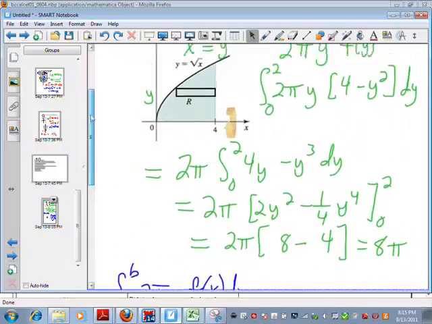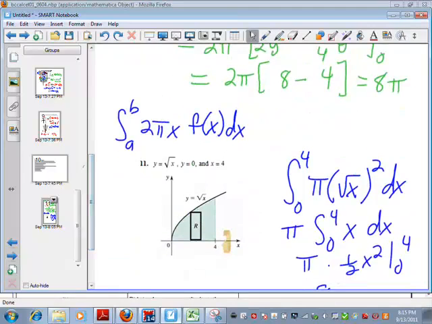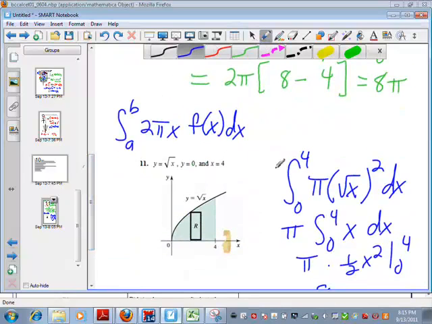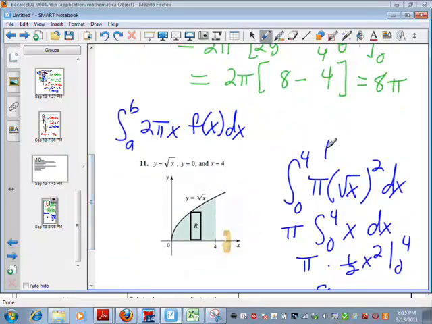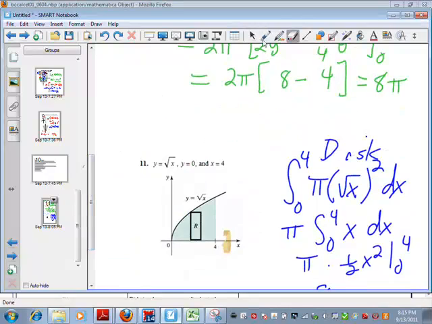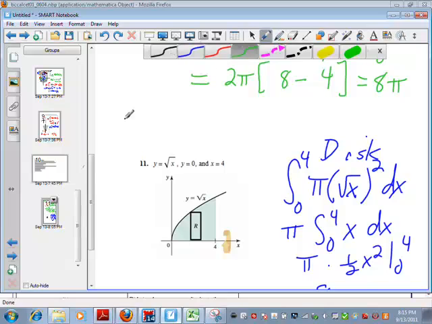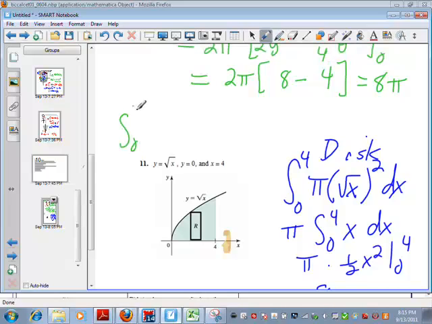Wait, the blue is the disk method? That's right. And thank you, because that makes it better. So this is the disk method. No, I'm sorry. I should put that in green. So this is the disk method here. And so the shell, so this has got to go. That's just bad design. My wife would not be happy with me. The integral from 0 to, what was it? 2, thank you. 2 pi.